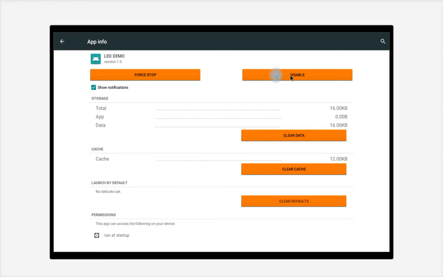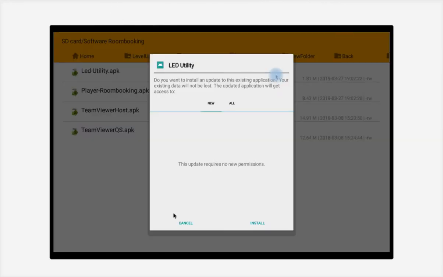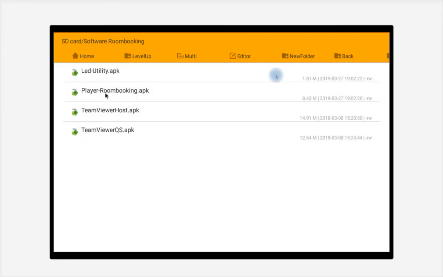Okay, so we have now installed the LED Utility app, and we have to install the room booking APK as the last one. We already installed the LED Utility, so we don't have to do that. And now if you click on this one, you install the room booking software.